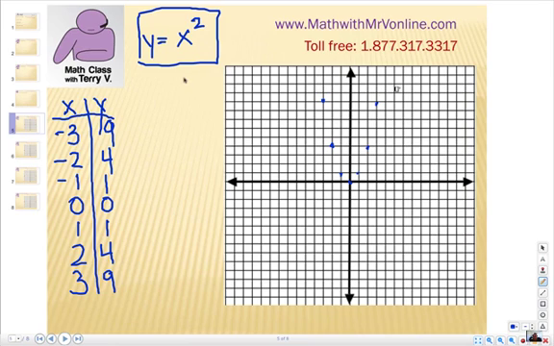We're going to start today with the second video in this series about the parent function y = x². This results in a u-shaped graph called a parabola. As you can see, I have an xy chart with selected values for x: -3, -2, -1, 0, 1, 2, and 3. When I square those values, the y values become 9, 4, 1, 0, 1, 4, 9. On our graph, we have a u-shaped parabola. I'm going to draw it here, connect the dots, and every point along this line solves that equation. This is the typical shape for a quadratic, which is a second-degree function: y = x². That's the parent function.